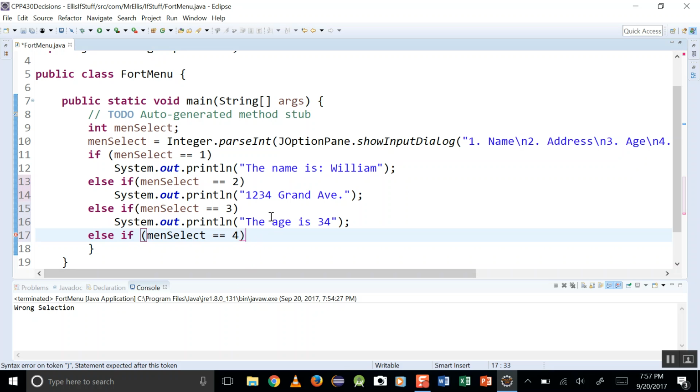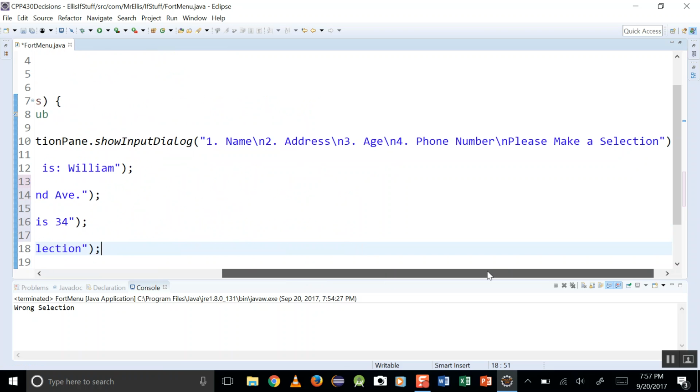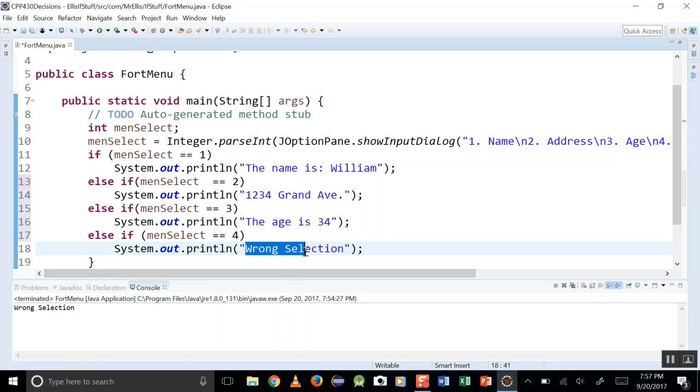I'm going to use my predefined system.out and put in a phone number here, which is 777-9411.